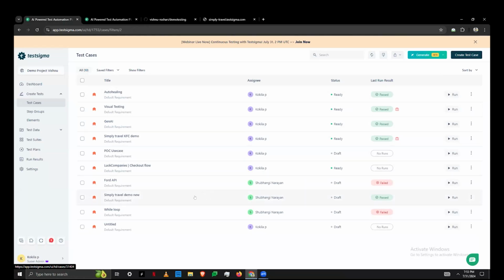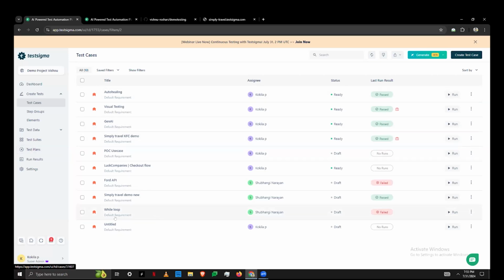So what you saw now is an ad hoc run. We just created one test case and executed it, right? Once we have all the necessary test cases automated, we can group those test cases and create an execution plan called a test plan. This test plan can then be integrated with your pipelines, or you can set up schedules to run them, right?